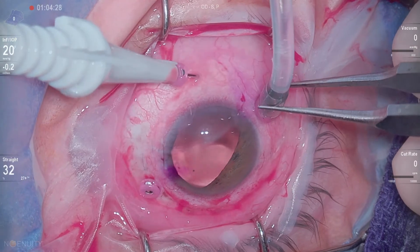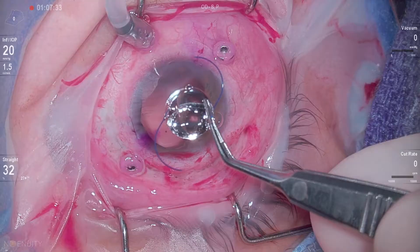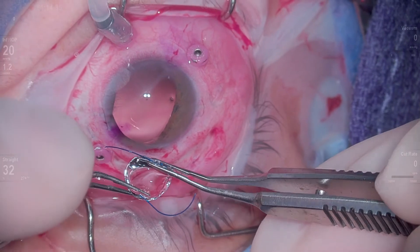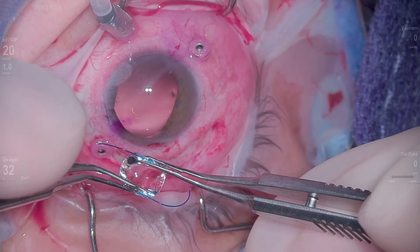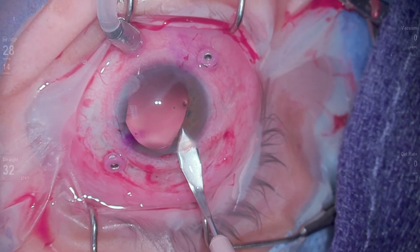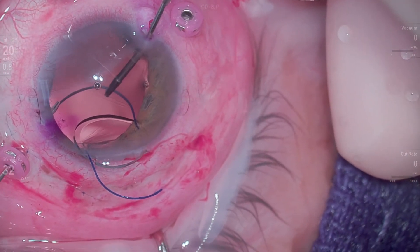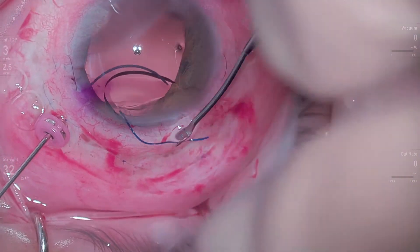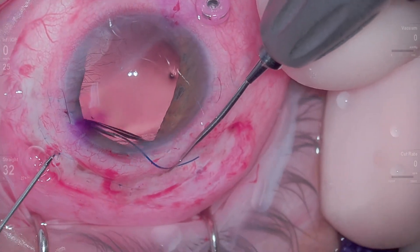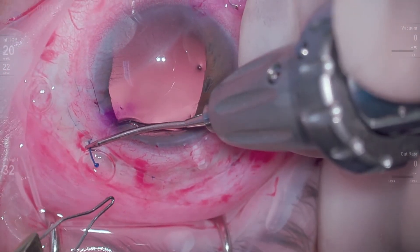Now this is where things get tricky. This patient was under general anesthesia and unfortunately had a leak around their LMA, so their CO2 levels were starting to go up. Anesthesia said we basically had one chance to get this lens in. This is the Zeiss Lucia lens — I really like it because it's almost unbreakable; the haptics don't separate off from the lens and they don't kink. One thing I should have done is had this lens in the warmer, because it really didn't fold well, and we'd previously had a haptic get caught in the injector with this lens, so I was just going to fold it — but it wasn't warm enough.